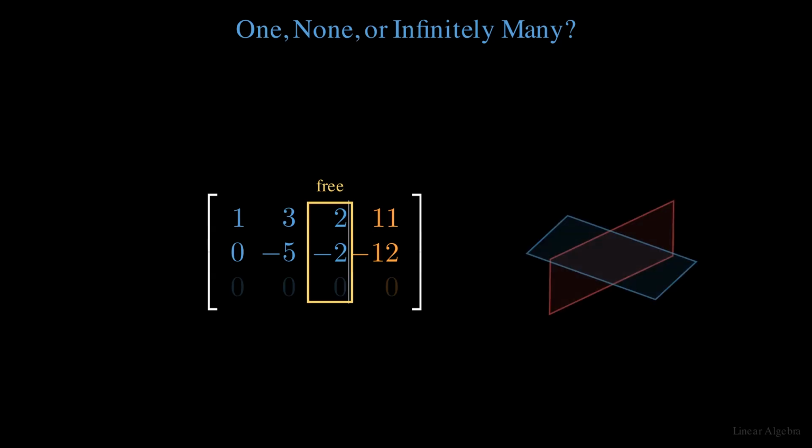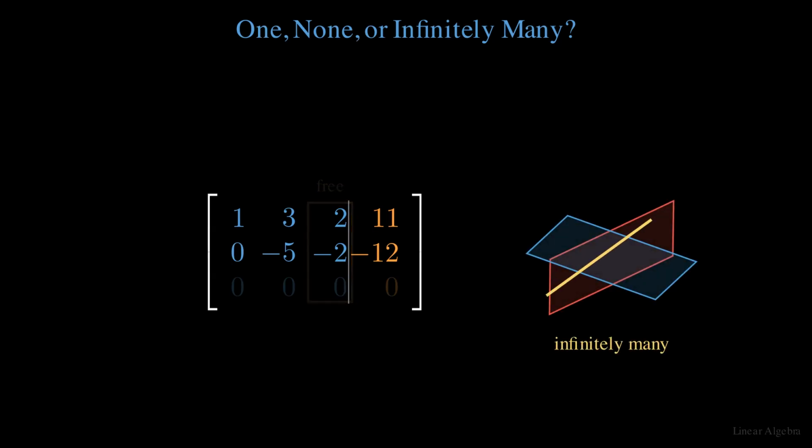We are left with only 2 independent equations, for 3 unknowns. 2 equations can pin down 2 unknowns. The third one, x3, remains free. For every value we choose for x3, the other 2 adjust and give a solution. A different choice, a different solution. That is infinitely many. Geometrically, the 2 remaining planes meet along an entire line.